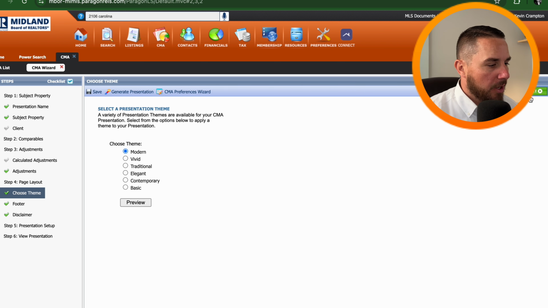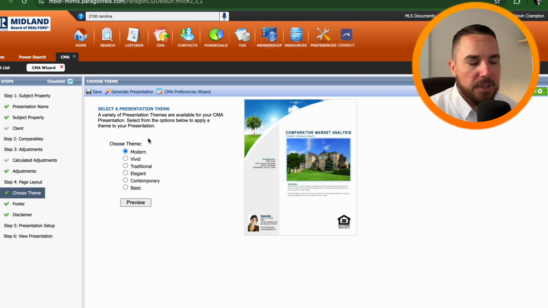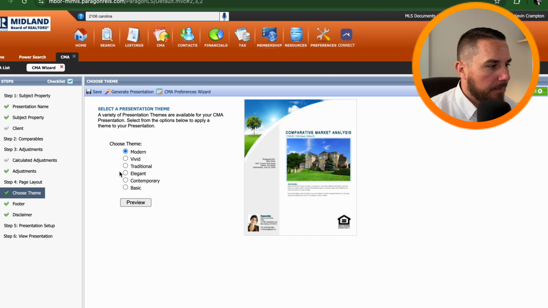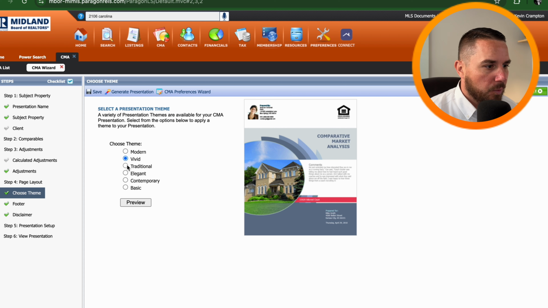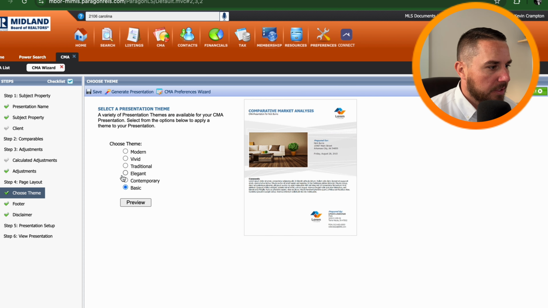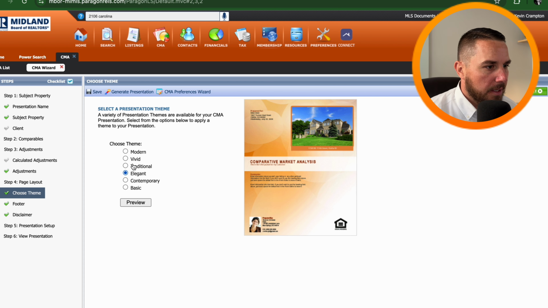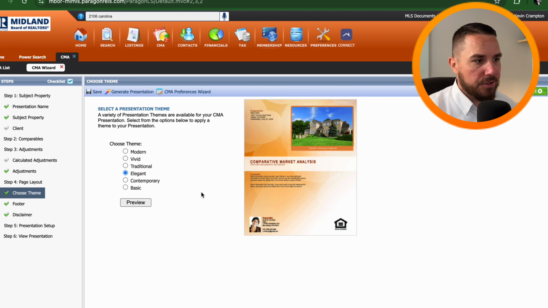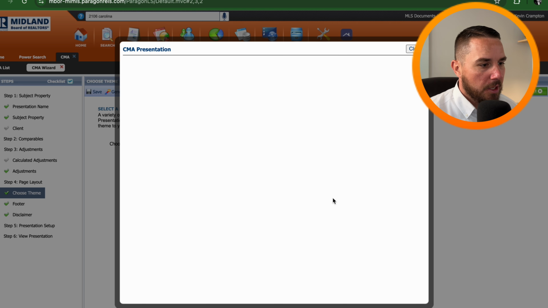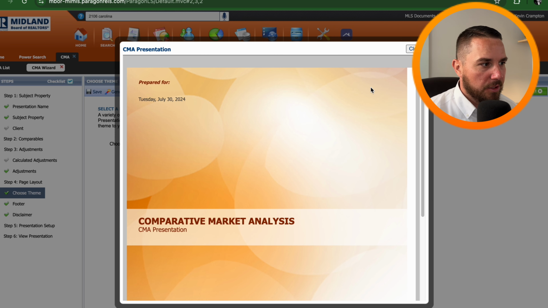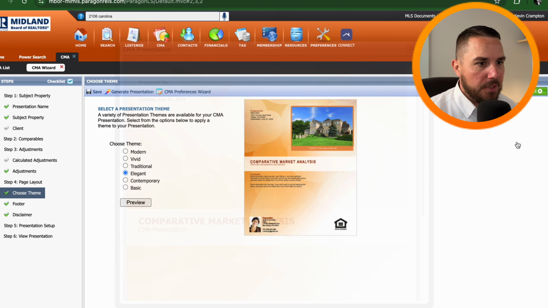So I'm happy with all of that. Now I would just go through and I would actually select the interface for the way that I want the presentation to look. And generally I will print these out, give them to my client, or I will generate a PDF and email it, or both. So in this scenario, I got all these different ones that I can pick from. I'm just going to pick something really simple, maybe like this one. My company's colors are orange, so I like orange. So let's go there, and then I can always just preview what the front page is going to look like. It's just going to look really simple here.